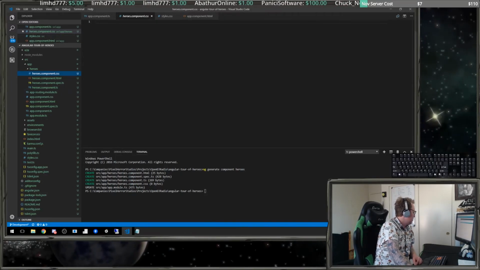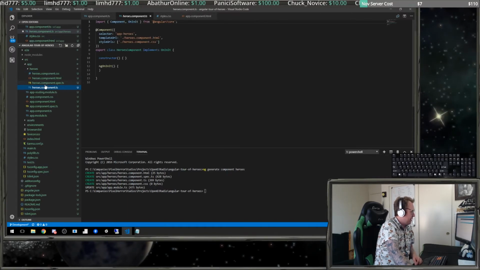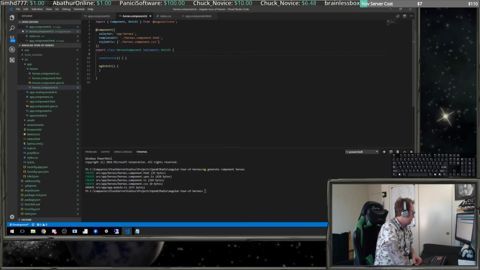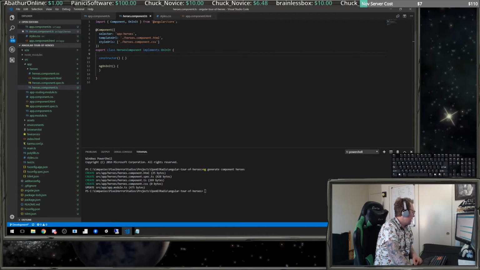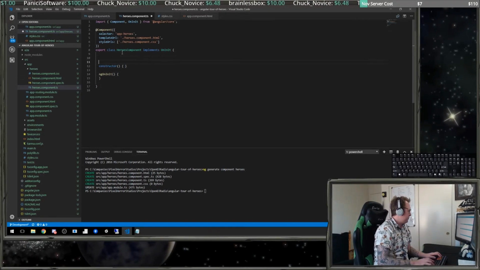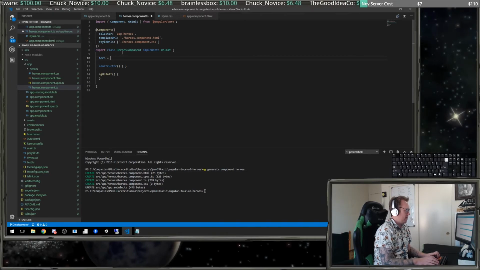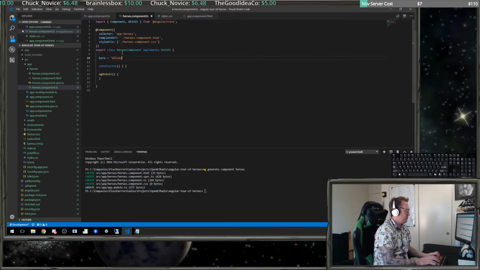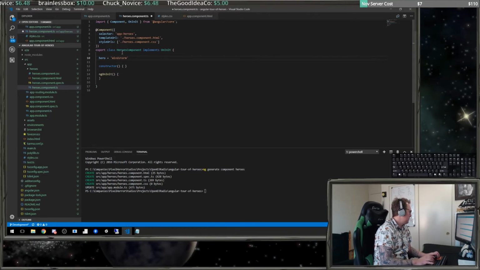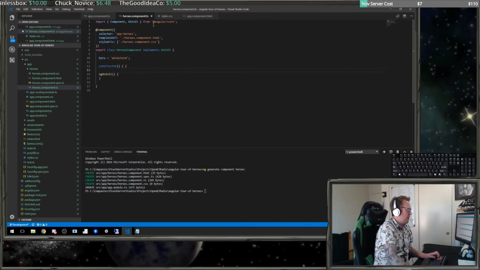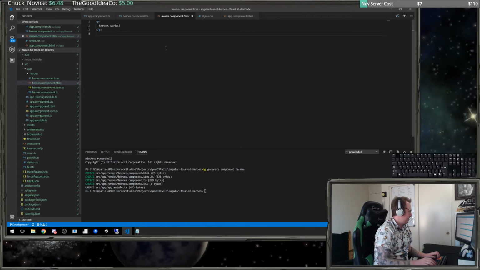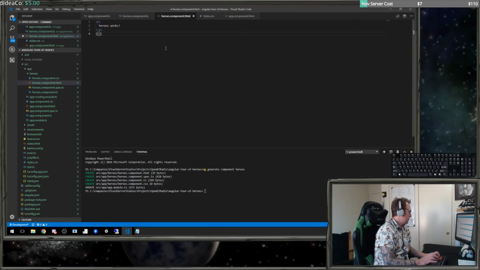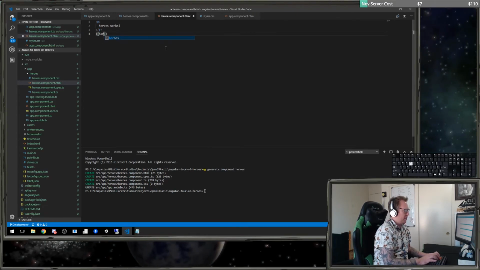So in our case here, in our hero component class, in this one, I want to have that looks fine. We want to add in a hero property. So I can do that just right here. And we're going to call this one, as in the demo, Windstorm. Okay. And so now over on the HTML, we can show this by using the data binding to the new property, which we just called hero.